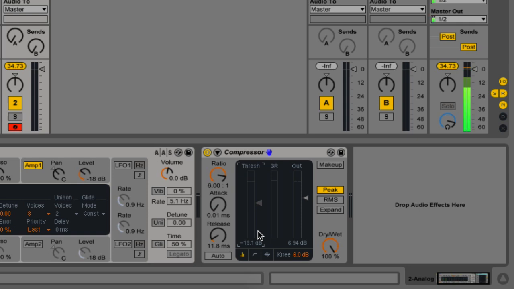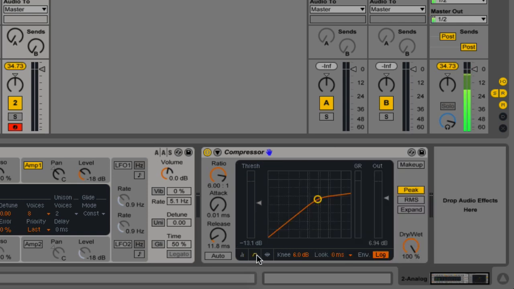So it will actually be a bit softer sounding, and won't immediately initiate right as it goes over the threshold. And you can see that represented with this window here. This is the knee. As you change the knee, you can see it expand or be a really hard knee, which means it will only engage the second it goes over the threshold, or a soft knee, where it will start to initiate that attack 18 decibels before, as it's coming towards it. So it's a bit softer and a bit more transparent.